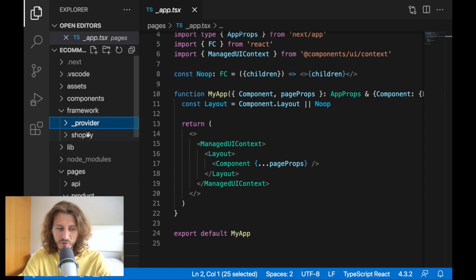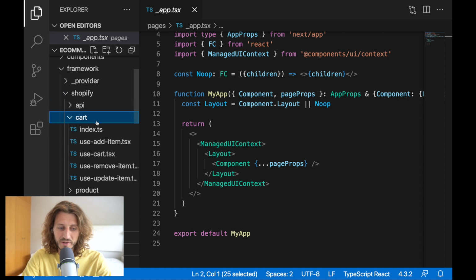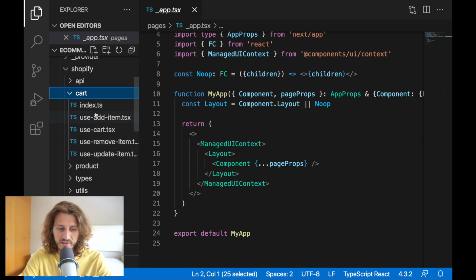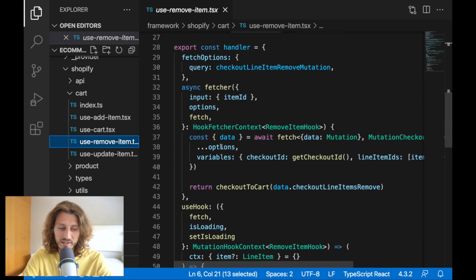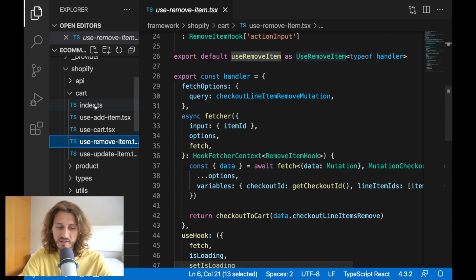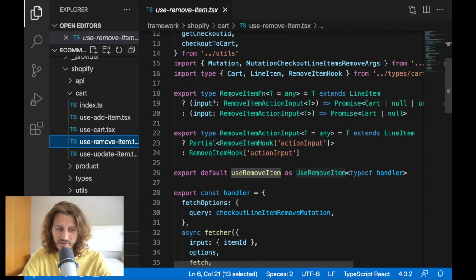We'll have different support of the frameworks. We'll be supporting Shopify and also other frameworks. And yeah, everything will be through hook functions. We'll have different hook functions for updating the cart, like adding item, removing item, updating item, and so on. Everything will be a hook function, and everything will be explained on very, very simple examples. We'll be working from the base, and it'll be nesting up and up and up. So you will learn all these features, and you will see it's not that hard to make such a project in a very, very nice way.